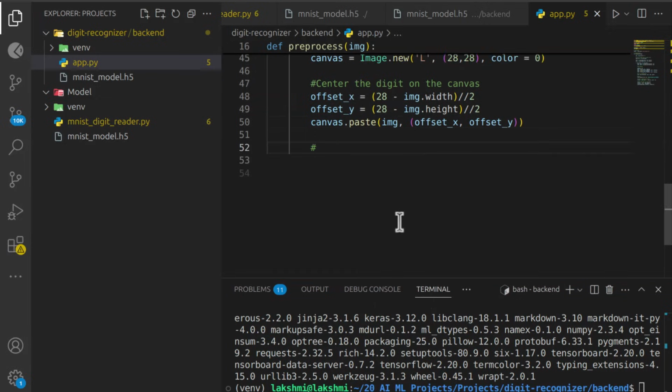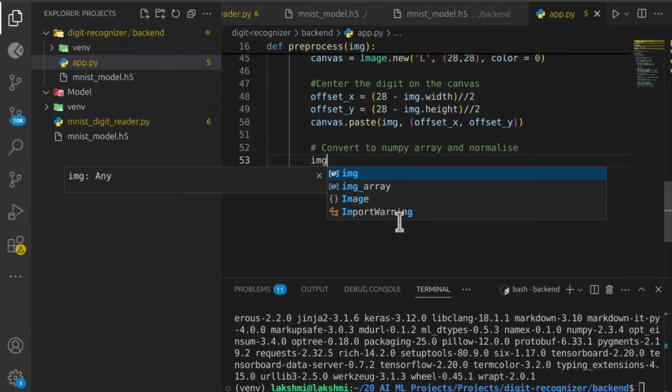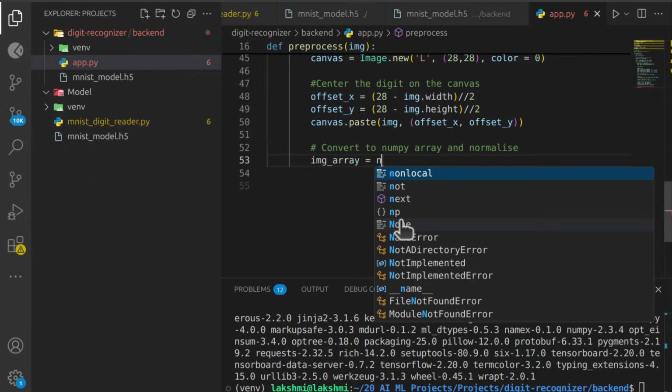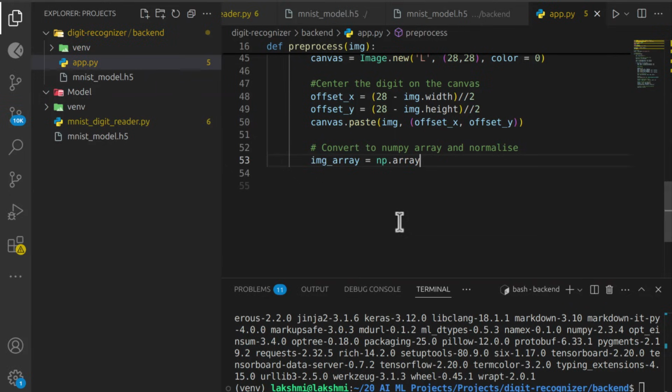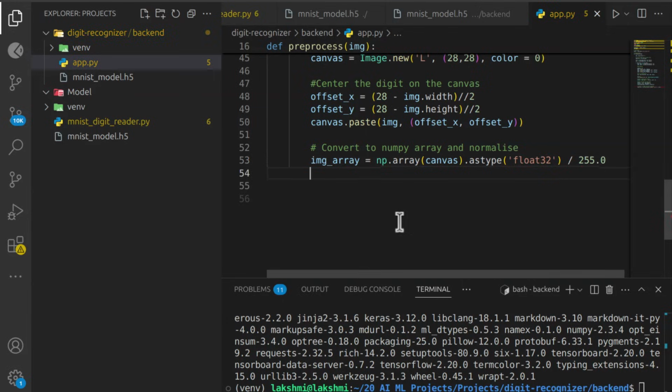Convert to numpy array and normalize. image_array equals numpy array of canvas, astype float32, divided by 255.0.